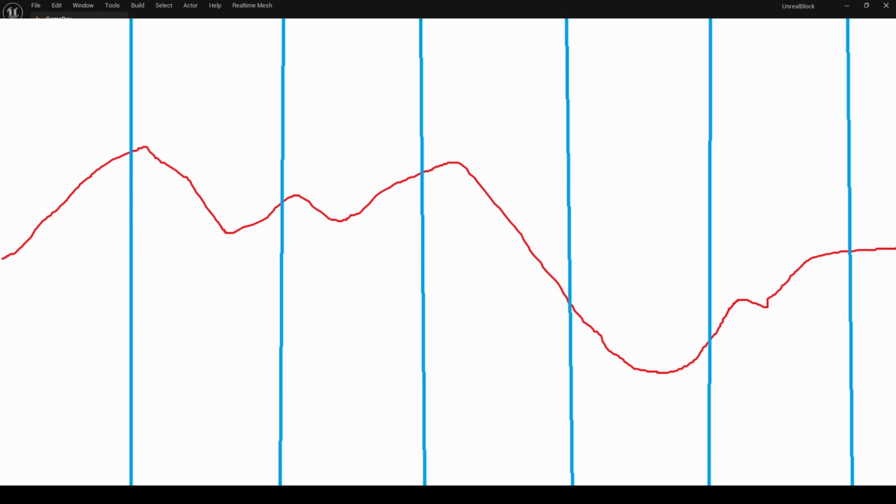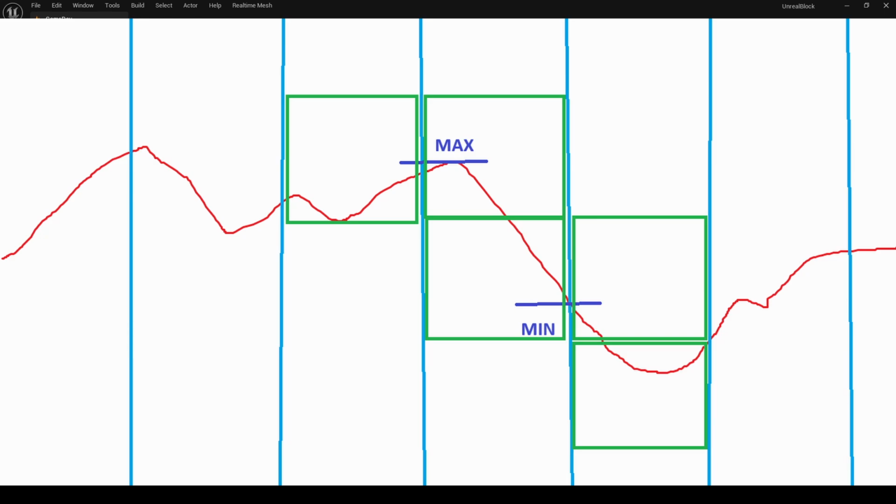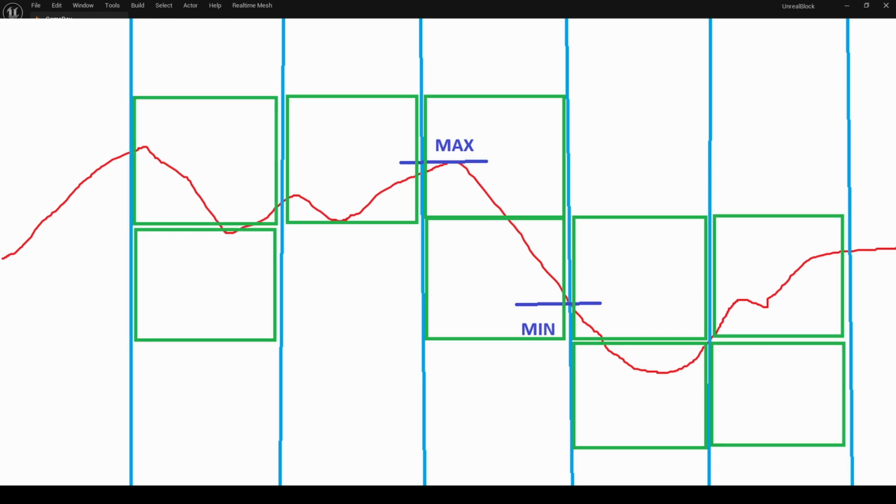From this height, from this 2D noise, you can extract the min and max height location, and from that you can know exactly which chunks you actually need to generate on the map, because as you saw at the beginning, you can have a lot of chunks in the depths of the map, so you don't want to generate all of that. Obviously, you just want to generate what is actually visible right now for the player. And if the player digs or explores the depths, then you can start generating more chunks. But for the initial generation, you just want to compute this min and max and generate the chunks that you need.